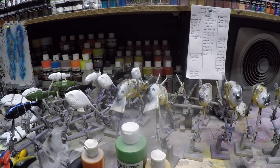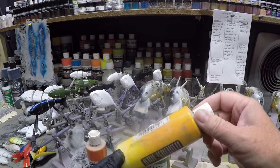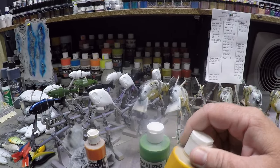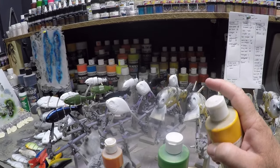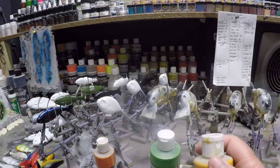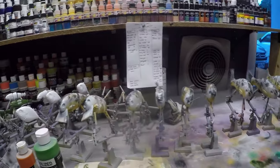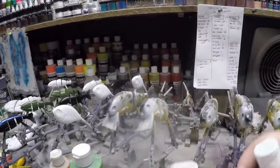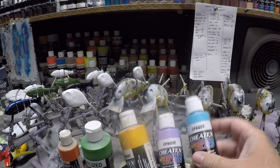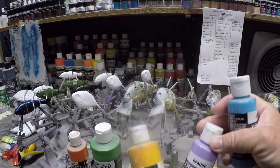It's sunrise yellow, so it's a little bit darker than what I might be looking for. This is a bright yellow that I've toned down with just some base white, so I might be using this. I'm going to lay this into the top. It's a more transparent color, so we've got some pearlized lime ice. There's also a couple other cool random colors in there that we're going to be representing with opaques. I've got some sky blue and opaque lilac.